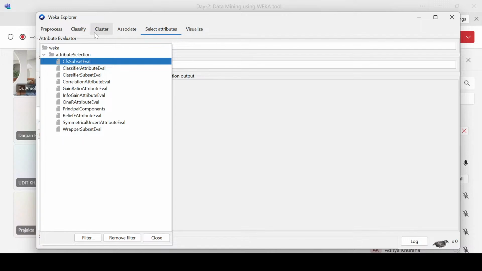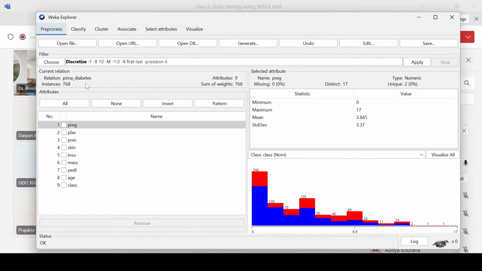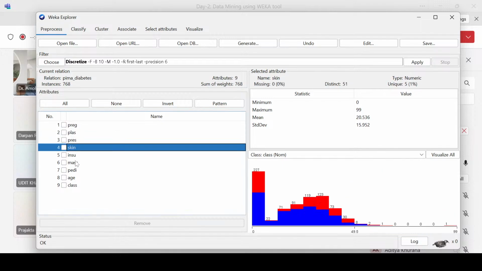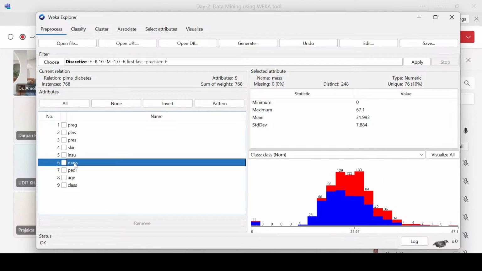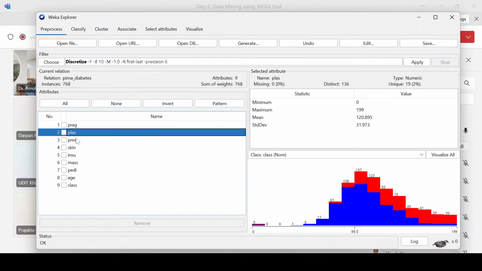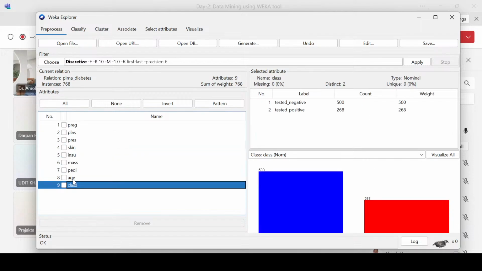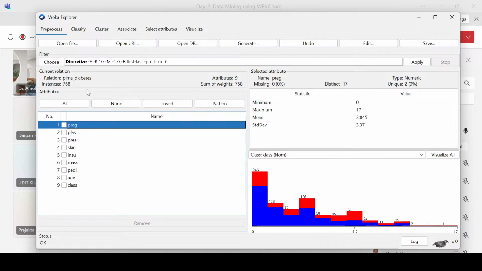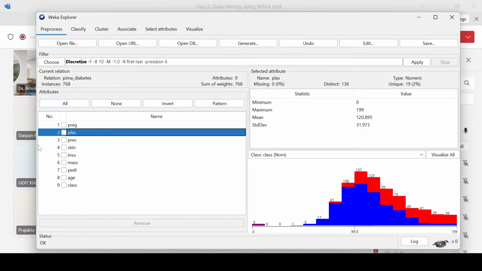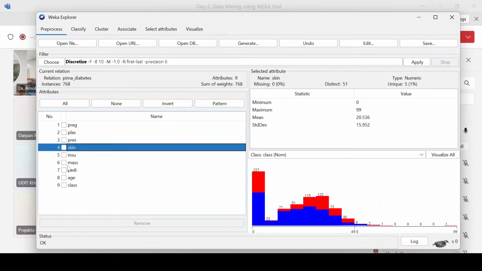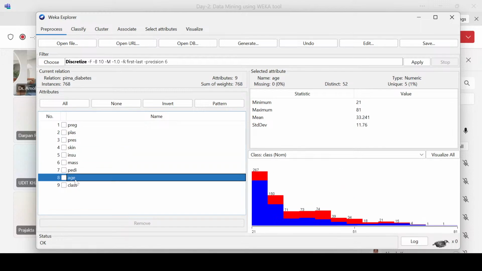In this case, as we have loaded the data of our diabetic patients, you can see my diabetic information with near about 700 rows and 9 attributes. You can see all values are numeric. So that is why pre-processing, I mean filtering, is not required here, because all the information is in the same format. On this information we can directly apply the feature selection. Even manually we can check whether any missing value is there. There is no missing value. You can see here, also no missing values. So the data is completely okay and normalized. That is why there is no need to apply the filters. So it depends on the data which method I am supposed to follow.